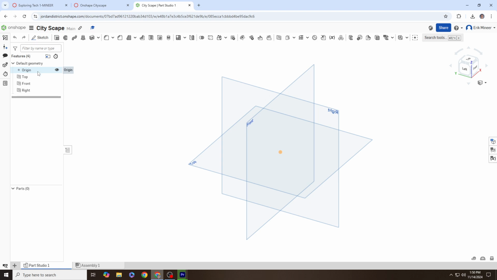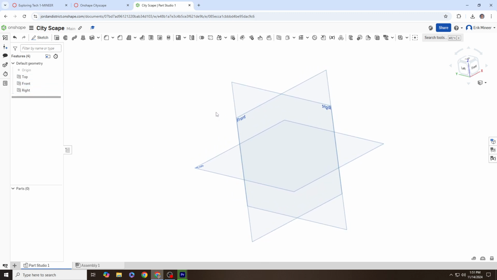We don't necessarily need the origin point for this assignment, so if I wanted to hide that, you can just click on this little eyeball here and that will turn it off. We also have these different planes right here, so if I hover over each one, they turn orange respectively. As far as the planes go, you can imagine these almost like infinite floating tables in the sky. How Onshape works is first you have to draw a 2-dimensional sketch, and these planes are very handy for drawing those 2-dimensional sketches.